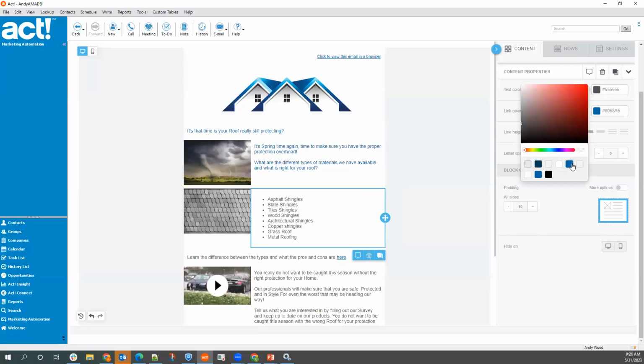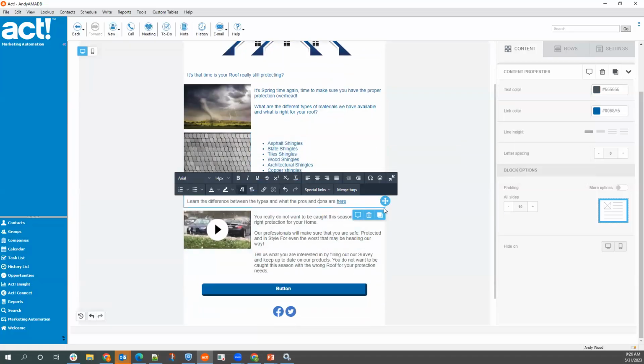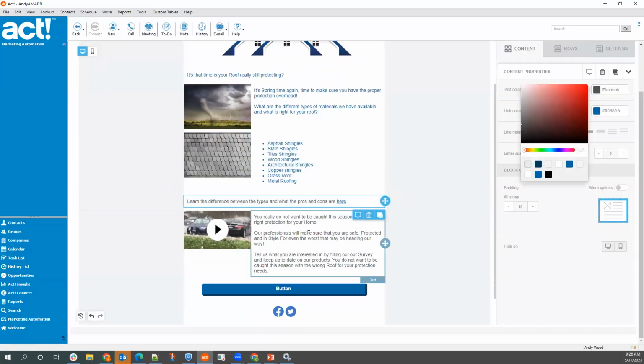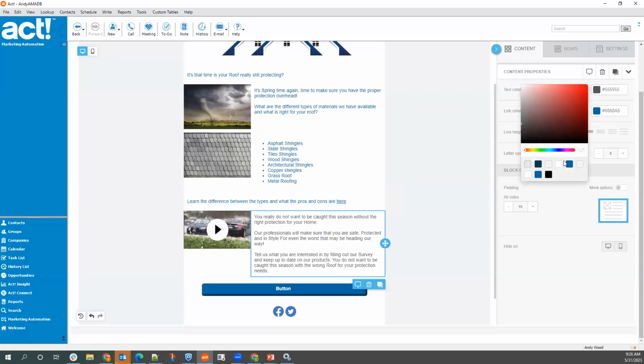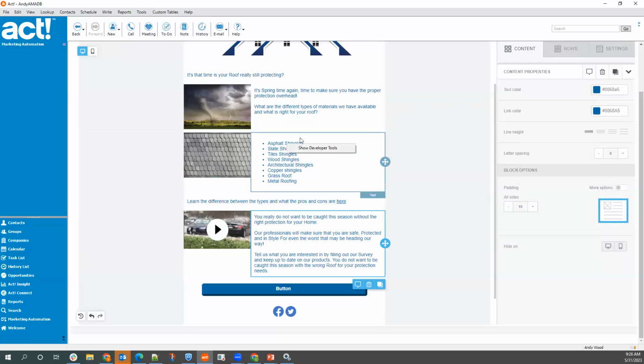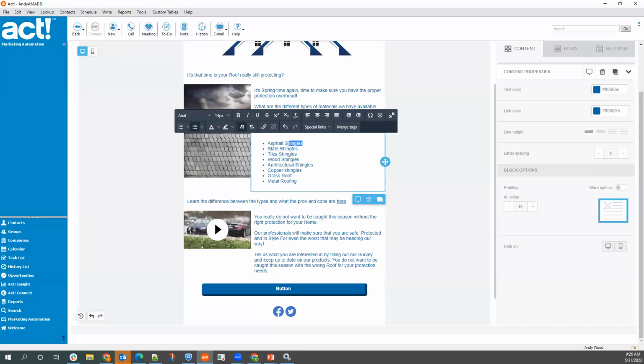That's what I'm doing here with my text in each of these individual blocks. Now, if I wanted to, I could highlight a portion of the text and set it to a different color through here. If I wanted that to be black, I could make that black, as you can see. So it is possible to do that.